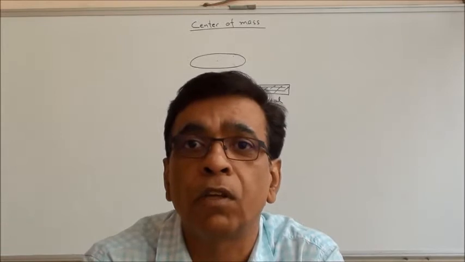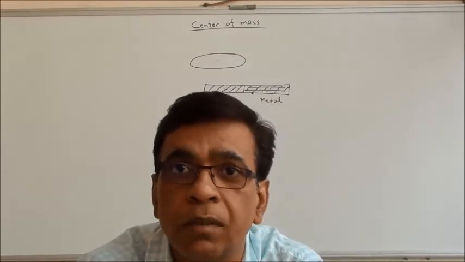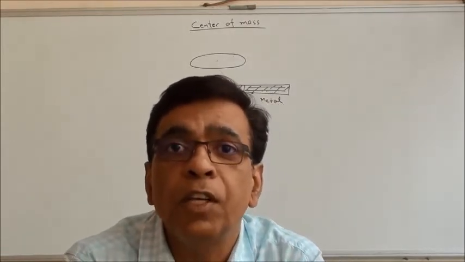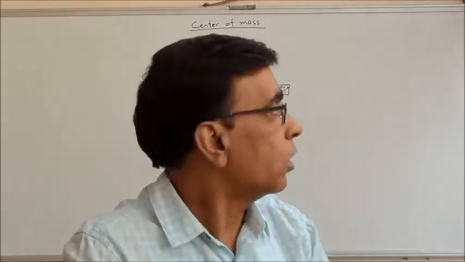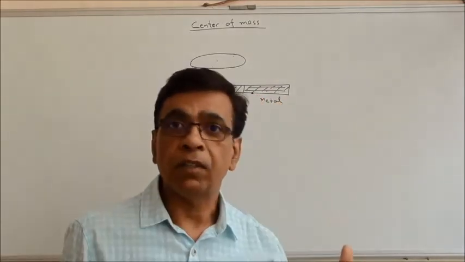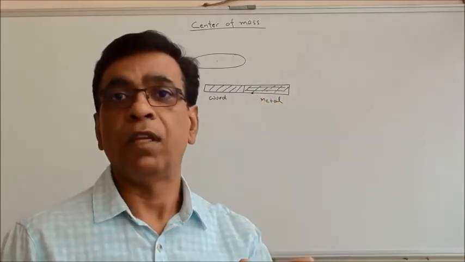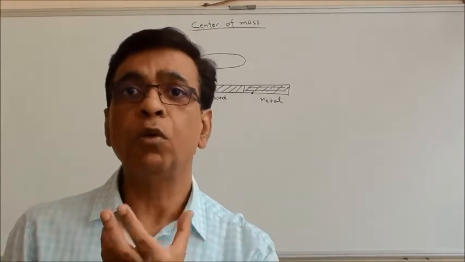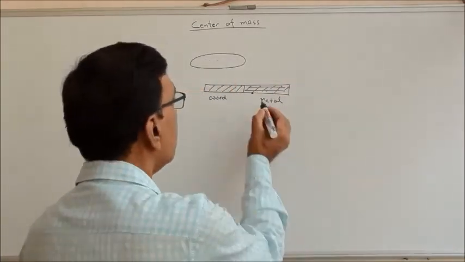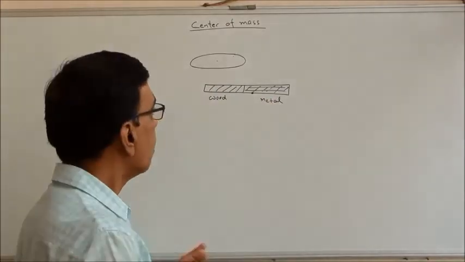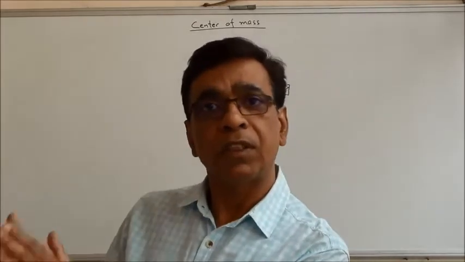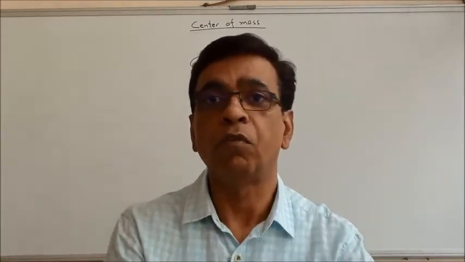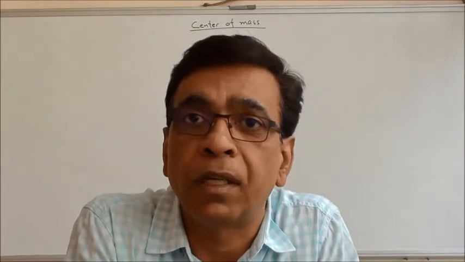Center of mass, I can add something more to the definition that I told you. It's a point where all mass of the body is supposed to be concentrated. It's a kind of average position of all the particles of the body. Weighted average. It means the particle which is heavy contributes more. So center of mass will be towards the region which is heavier. So it will be here somewhere. Same way, if the mass distribution is not uniform, it will be towards the region which is heavier. If the mass distribution is uniform, then it will coincide with the geometrical center.